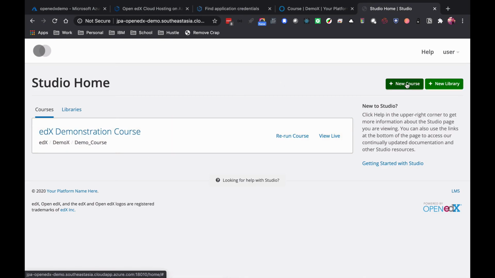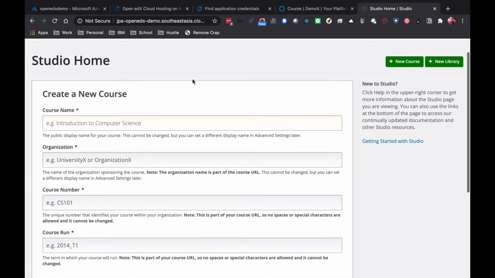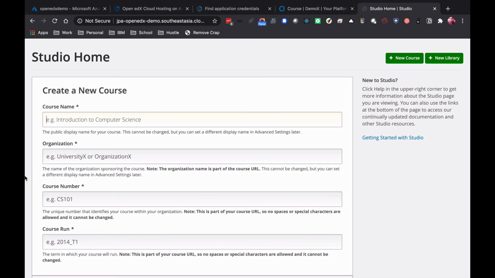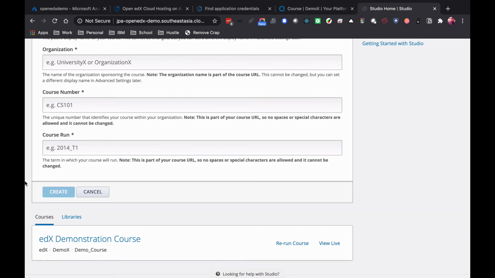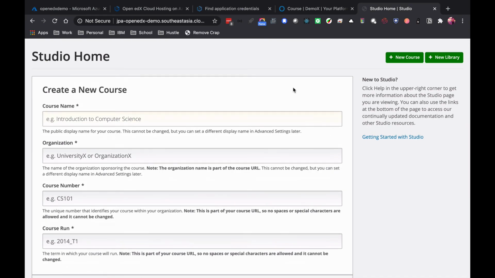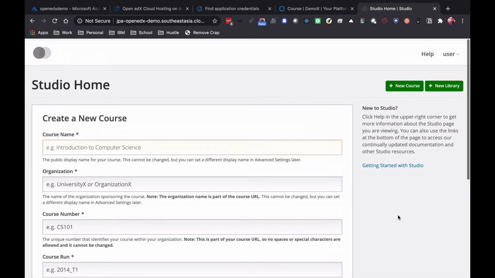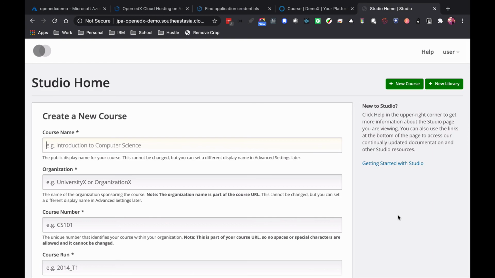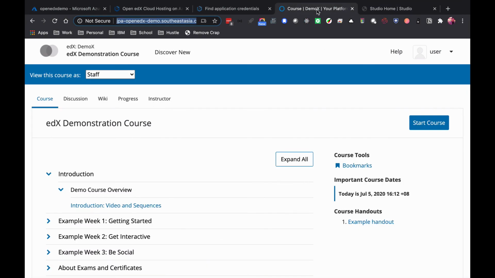So you can create a new course name, organization, etc., etc. And then after you create it, you can add all the details for your particular course. So that's how you create a course in OpenEdX. Tapos pag punta mo dun sa platform mo, makita mo na yung course na to once you've offered it, once you've completed it. So that's basically how you use OpenEdX and how you set it up.